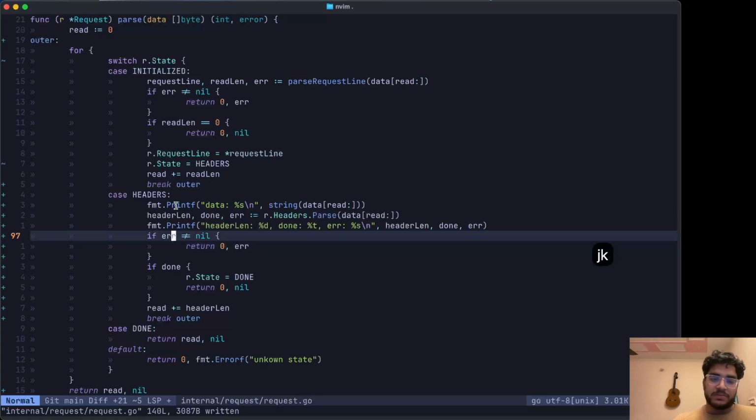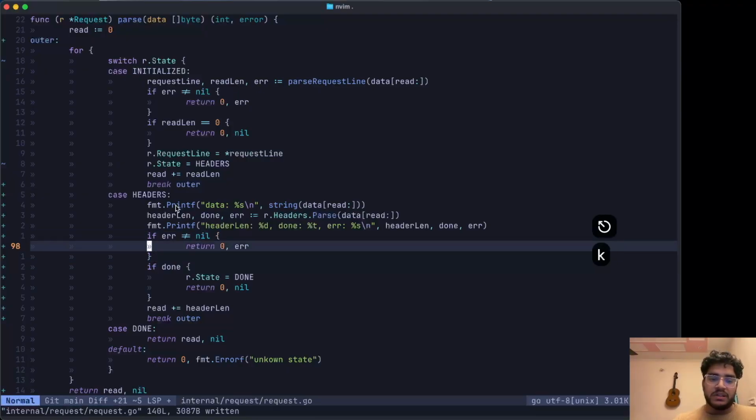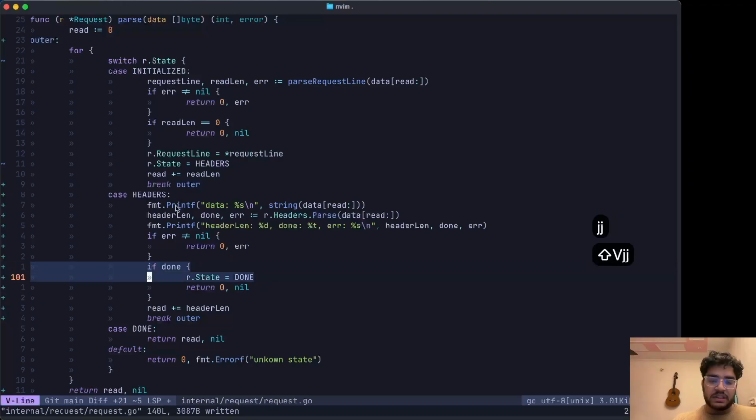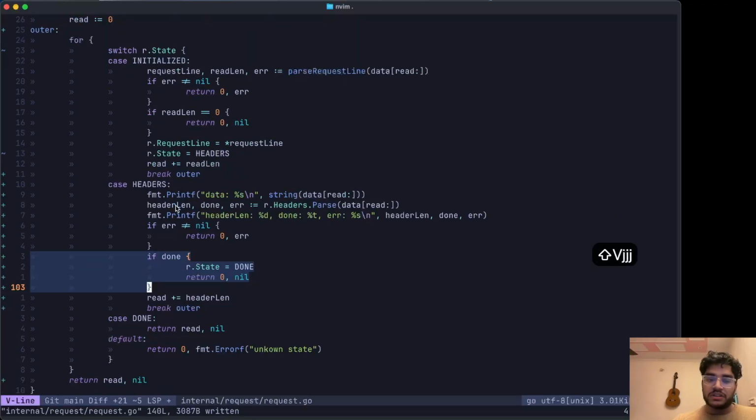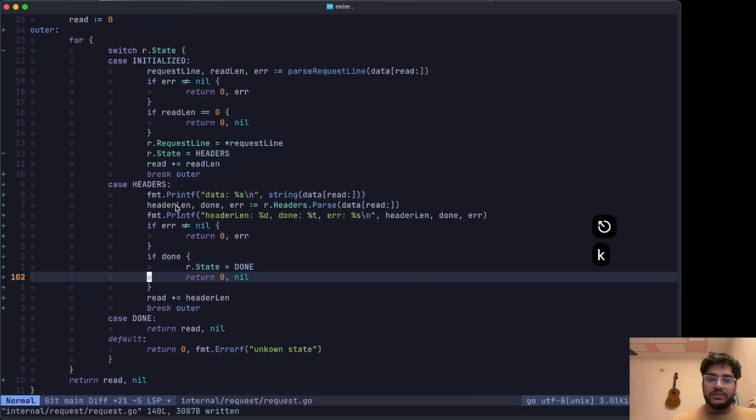So this part is not going to make us go out of the loop. Okay, so next, if done is true, then only I am going to get out of the loop. Otherwise, that will be impossible actually.